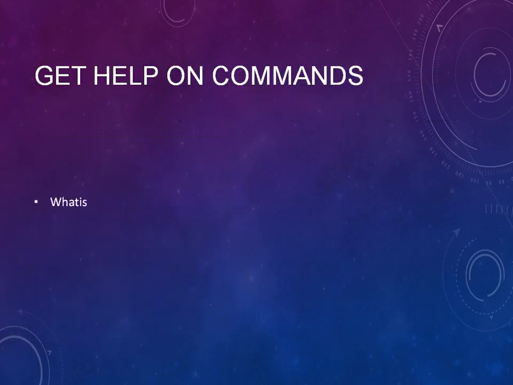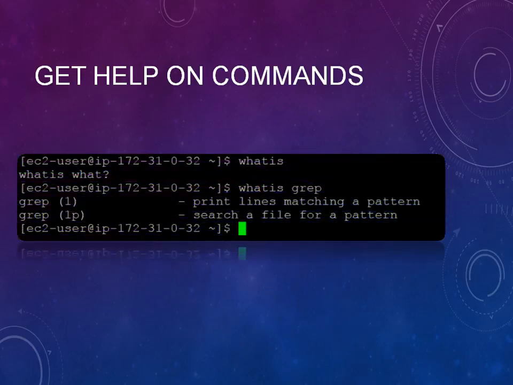Apart from that, we also have another command that is called whatis. Whatis will give you the short description of that specific command. For example, when you type whatis, it says what is what. I wanted to know what is grep, so it gives you a short description: grep prints lines matching a pattern, or searches a file for a specific pattern, right?